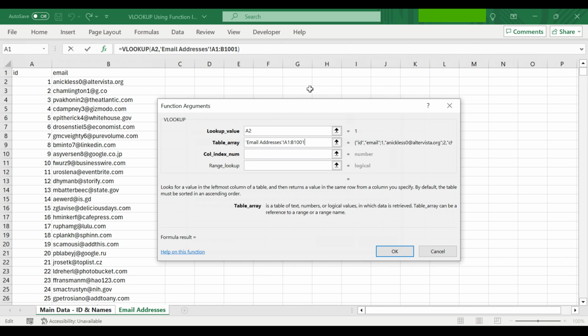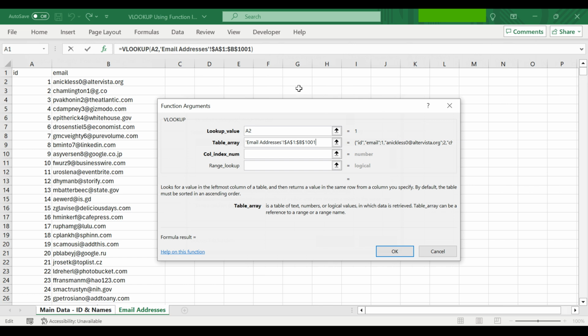And then you're going to want to lock this area in place. So you can see it says A1 to B, I think it's 1001, and that's just a representation of my table. That's like, okay, we're looking in this area. And you can imagine it's a big rectangle. We don't want it to drop down every time our VLOOKUP goes down a level. We want to just look at this set area. So you want to lock it in place. So you want to put a $ sign before the first letter and then after that letter, and then the same for the second letter. So hopefully you can see it on my screen, and this will lock the VLOOKUP table in place.